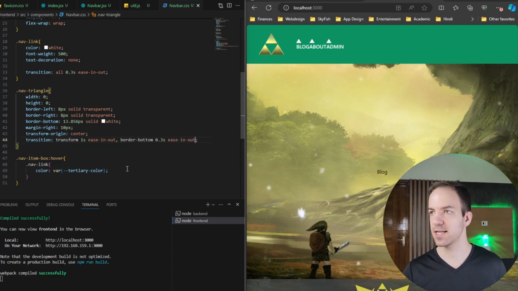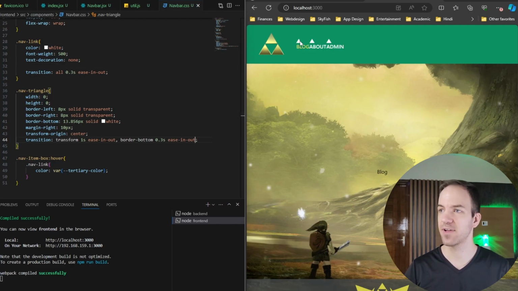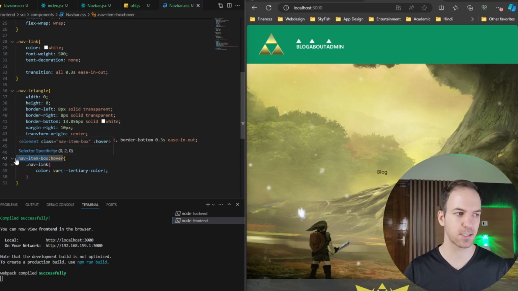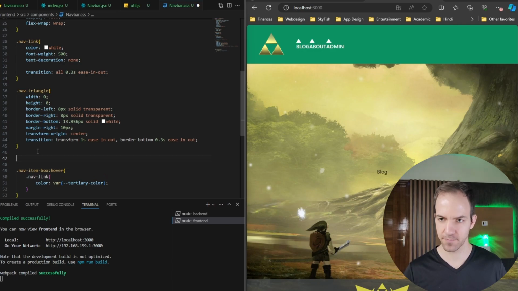So let's go ahead and save that. And now you see we've got all of these triangles appearing, but they are, at least right now, still above it. So we need to style our nav item box here. So let's go ahead and do that one as well.